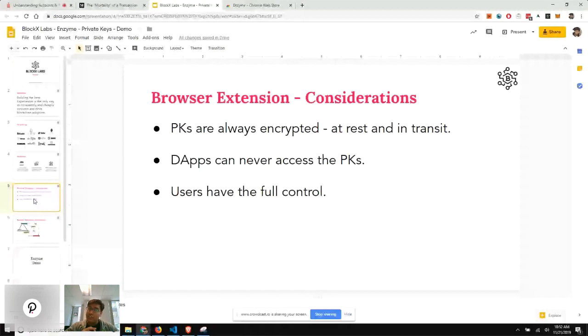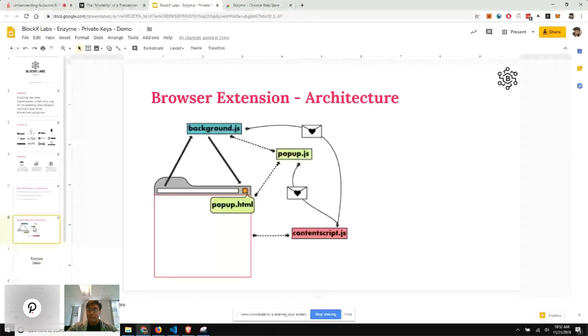So these are the three major considerations we had to be mindful of before we even started working. In terms of browser extensions, I'm going into minor detail on how browser extensions generally work. See this as a window. This is taken directly from the browser extension documentation by Chrome. I forgot to cite it. Sorry about that. When I put it online, I'll definitely cite it.